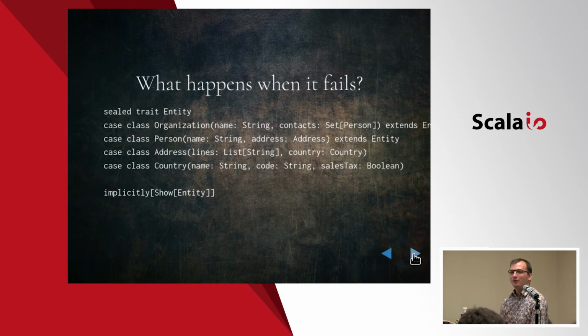So has anyone, I don't know, asked before, how many people use Shapeless's derivation? Oh, so there's actually quite a few people. What happens when you try to derive something and it doesn't work? Exactly that. It doesn't work, and you don't know why. Is that kind of what happens? So here's some code. It's not that much code, but let's say I try and derive a generic Show entity.